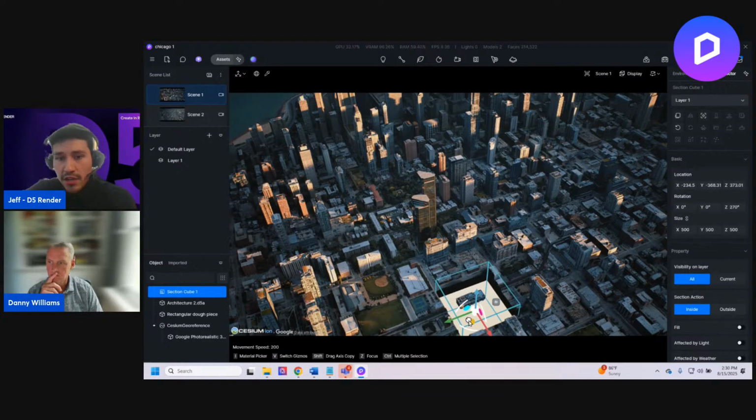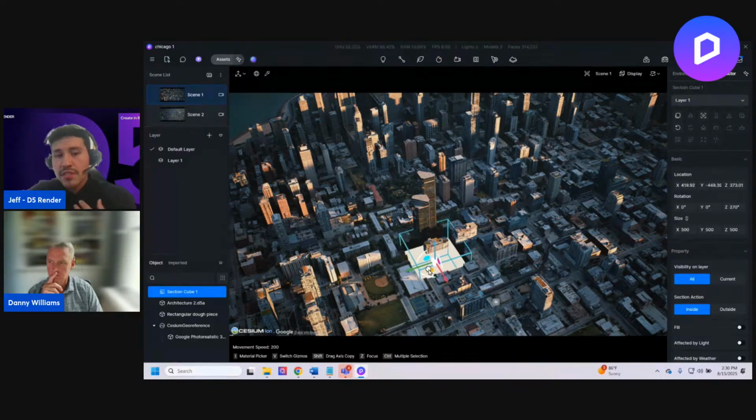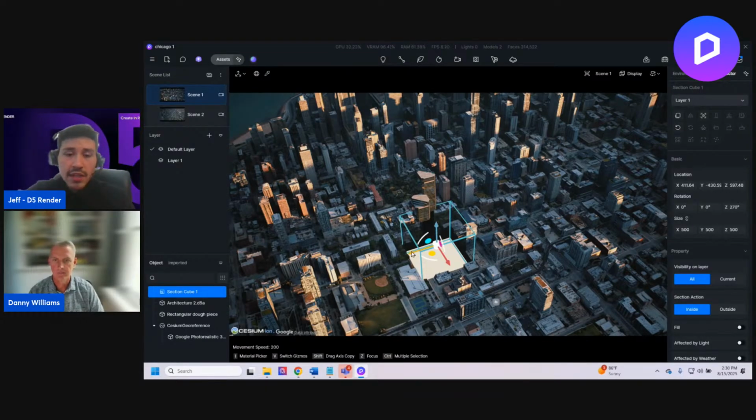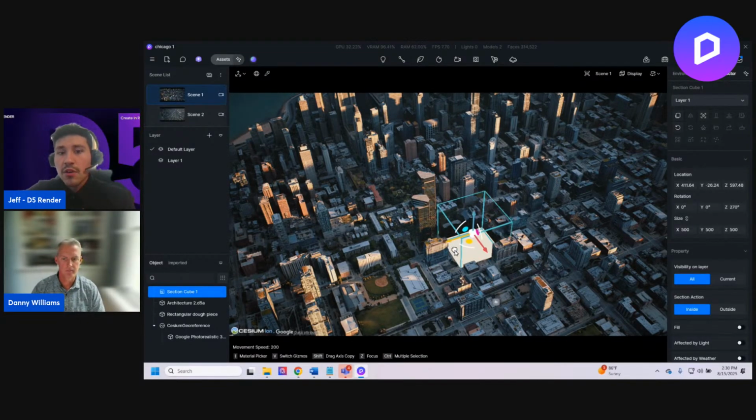The limitation occurs once you want to carve out a pre-existing building and then add your own building designs on top. Currently it will also affect your model import. But again, this is something that we're aware of and that we're working on resolving. So hopefully within the near future, we will be able to add that update as a hotfix so that you can only carve out specific elements of Cesium while still leaving that model import intact.